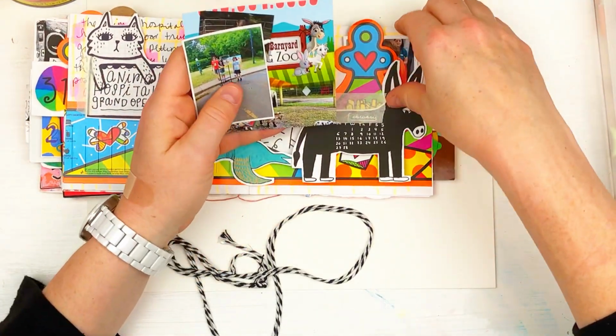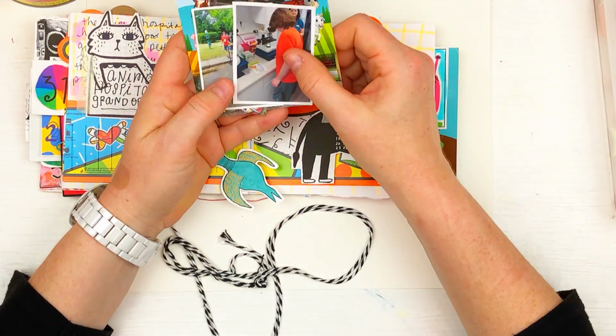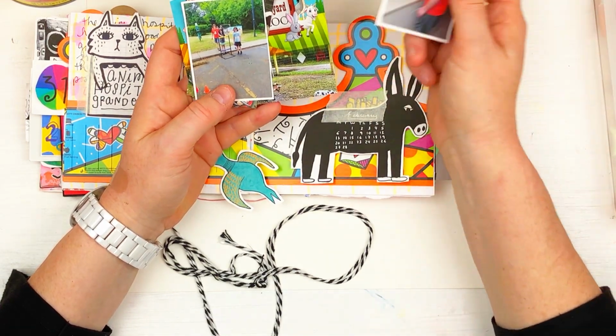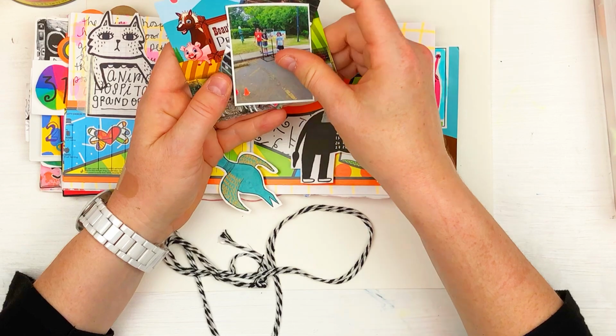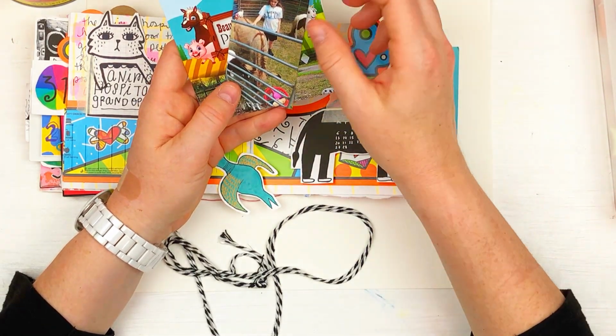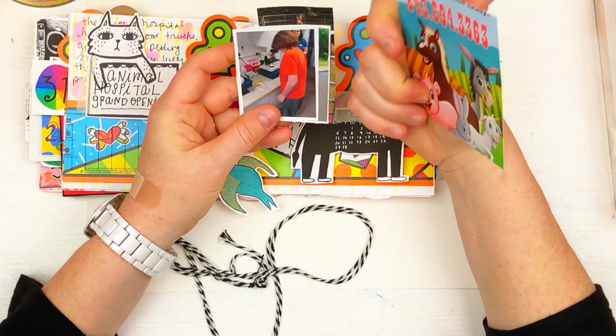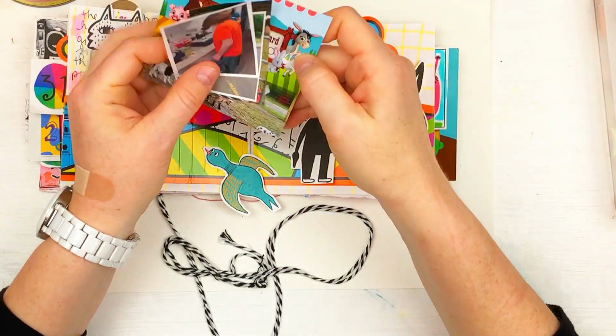And these are just pictures from the actual event that my husband took. My son got to go to the lab and look through microscopes. They had a tour of the hospital. They had games. There was food trucks. They had a petting zoo there. They pet donkeys and goats and stuff. So this is all the ephemera from that.